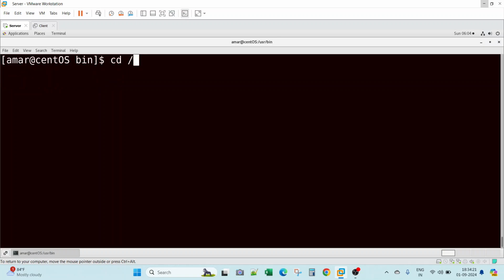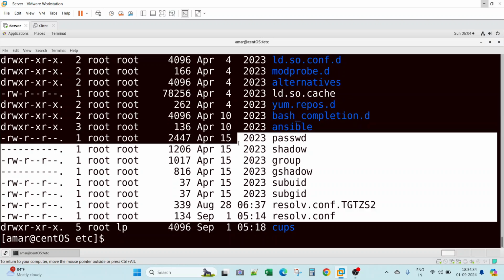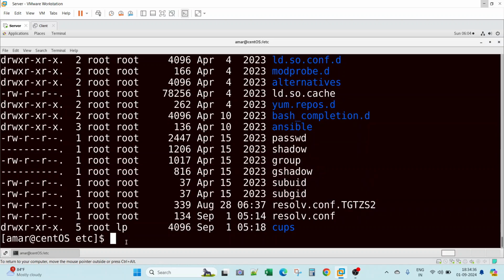I'm jumping into /etc and will list out the contents. There are a couple of files and configuration files present in this directory. Let me list one file and check its permissions, that is yum.conf.